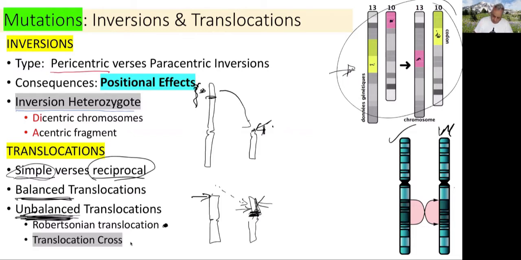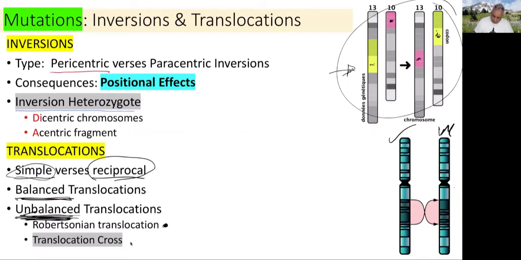Let me draw that very quickly for us. So let's get rid of this. And now we can draw that here. Okay. So let's use felt tip pens again. So imagine that we have a pair of chromosomes. So these are the sister chromatids. And on one of them, there's a translocation. So this one will bend this way because it's the original. And then let's draw the other one with a translocation. Let's use green. So this one has a translocation. It goes up.